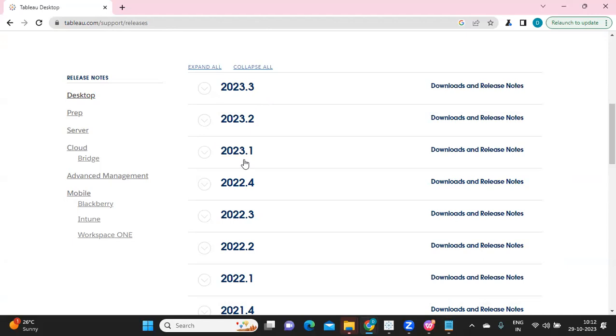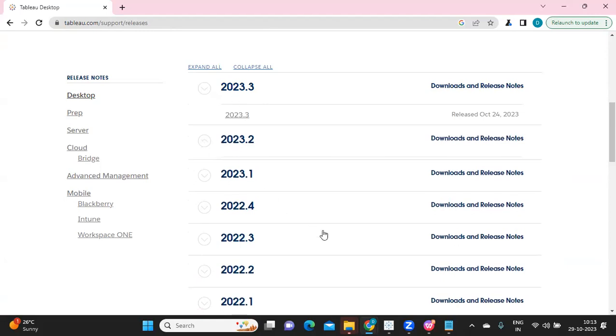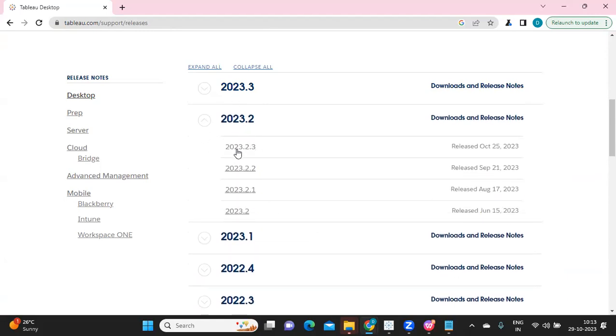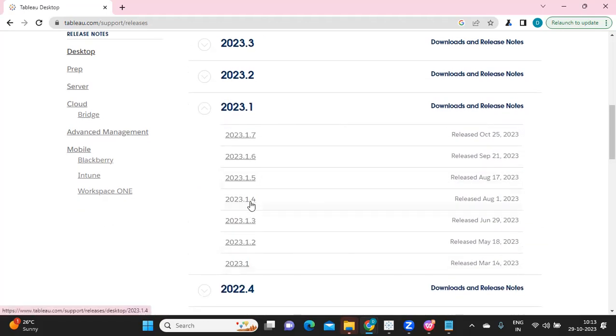Take the example of Windows, or the Android patches that they push every now and then to your mobiles. Any small defects or bugs or security patches that they want to release, they will do it through these minor releases. Now see 2023.2: under that, how many minor releases do we have? 2.1, 2.2, and 2.3. Similarly, if I go to 3.1, we have 1.2, 1.3, 1.4, 1.5, 1.6, 1.7.